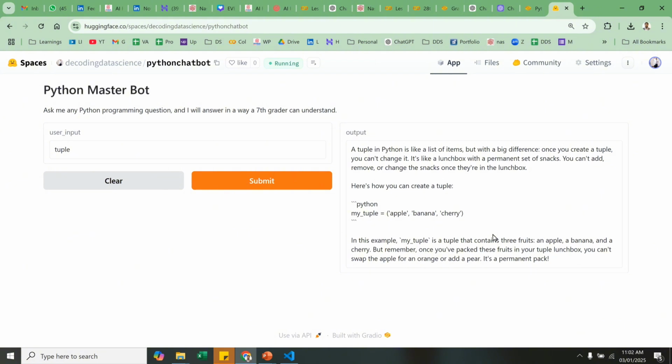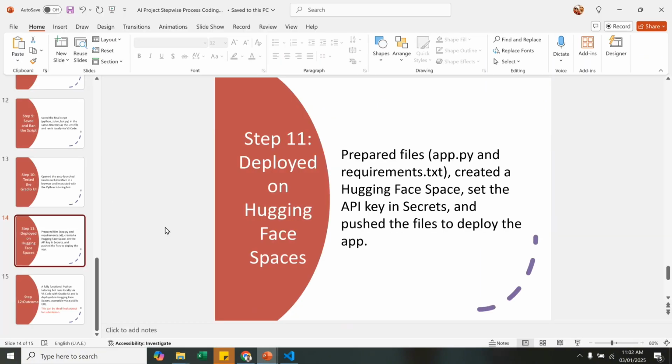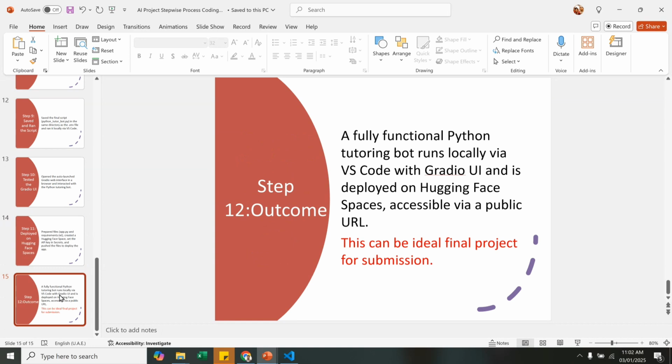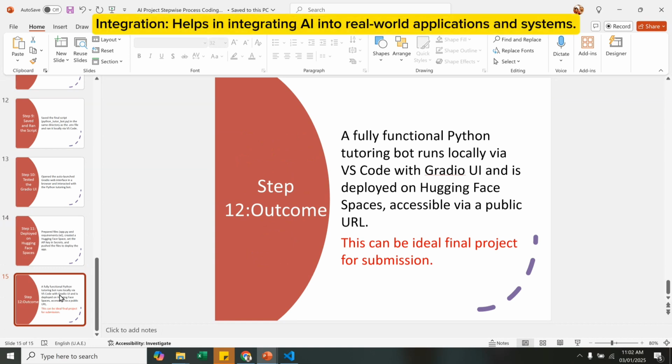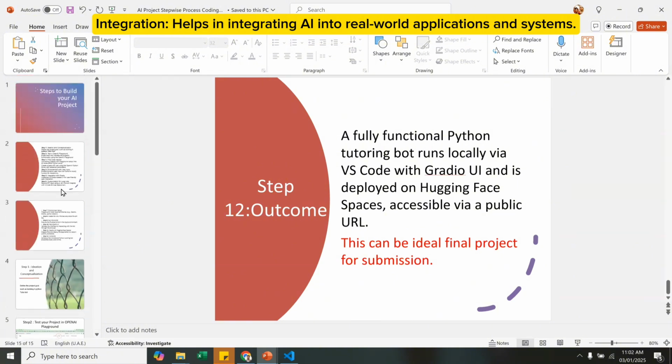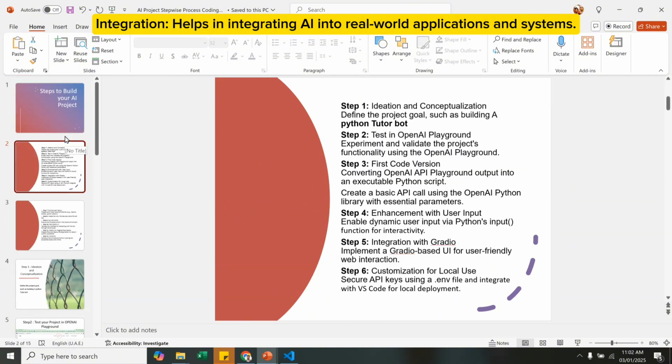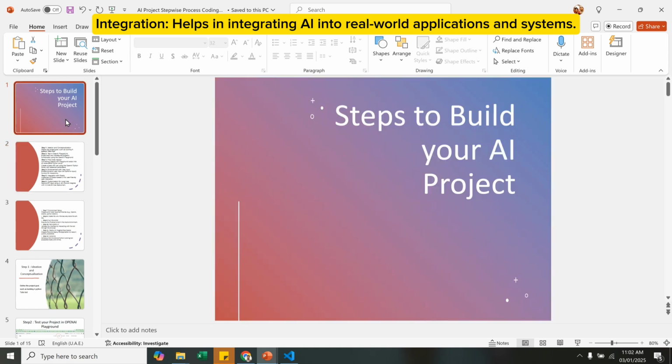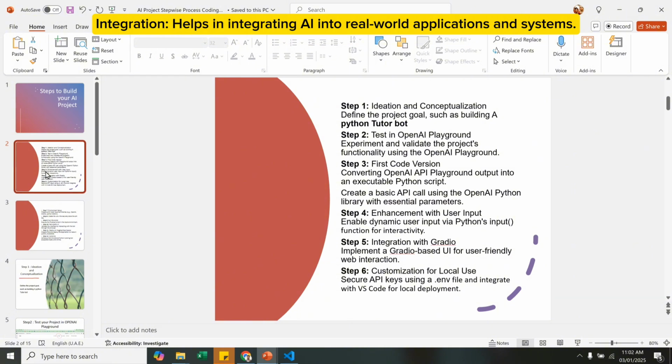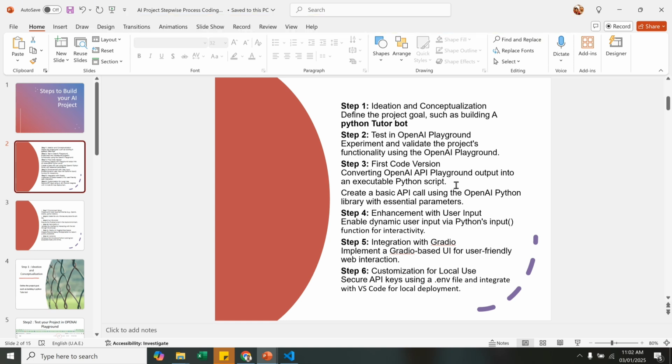And you can take the learning that I have done, document it into these 12 steps that are there, and put it across, and this can be an ideal final product for submission. And best of luck. This is a very good way to start building your project if you are comfortable in having a little bit of coding, or else you can always prefer to use no code low code tools. But most of the coding was done by OpenAI API Playground, and then I took that concept and I used ChatGPT to enhance it. So this is the future of how to build simple projects.